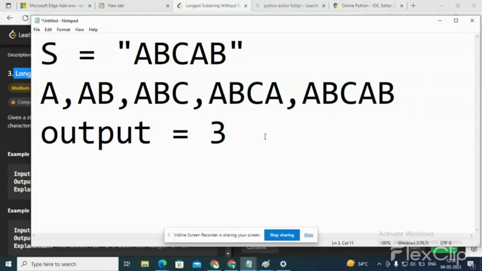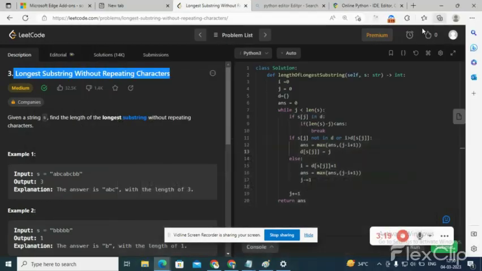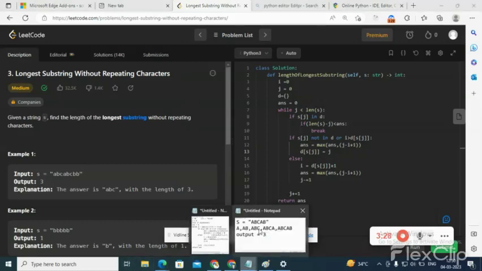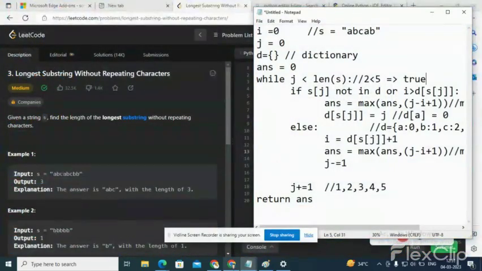But ultimately, we have to return the length of the longest substring. So I hope you all understood these three. I have tried my best to make you understand what the question wants to convey. First of all, we must understand the question very well. Only then can we write code according to it. Otherwise, it will be a difficult job. So, let's begin.